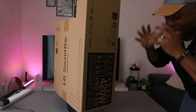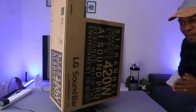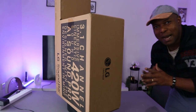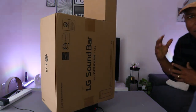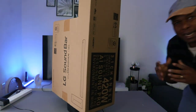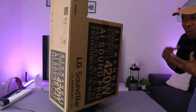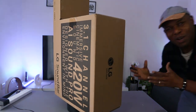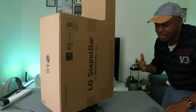I'm excited. I want to show you this soundbar. This is the LG S65Q soundbar. This soundbar is beautiful. It deserves your attention. This is with Meridian technology, 420 watts and 400 watts audio power. Basically, what we want to do is unbox this soundbar, check it out, see what is inside. I hope this will help you to make an informed choice about this soundbar.